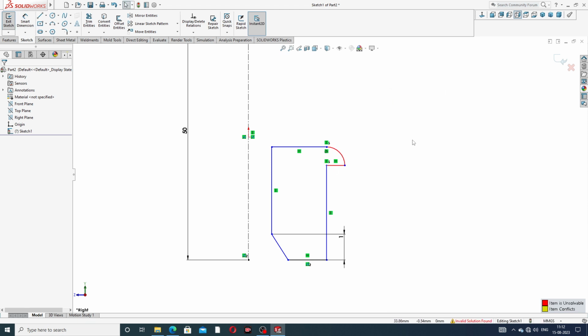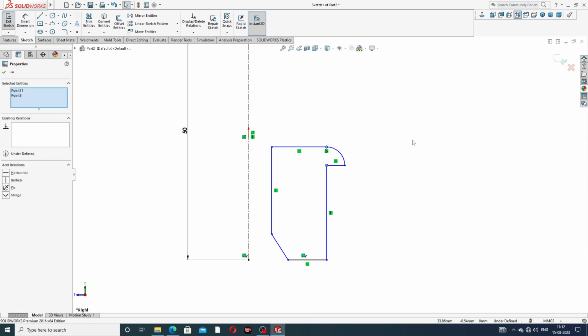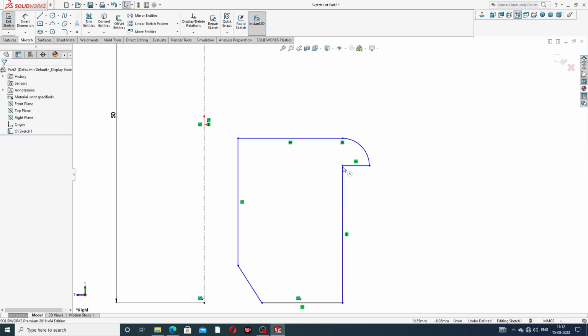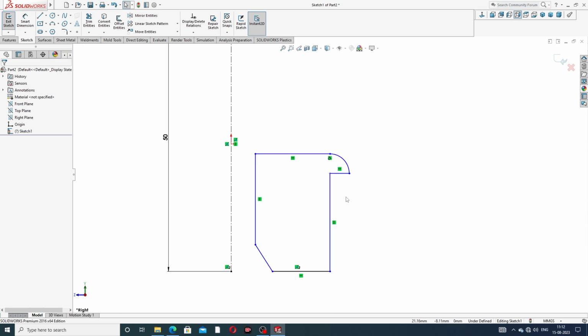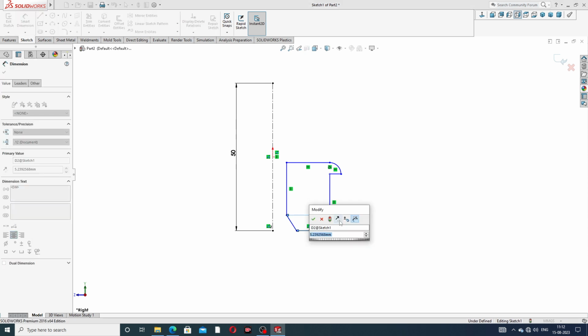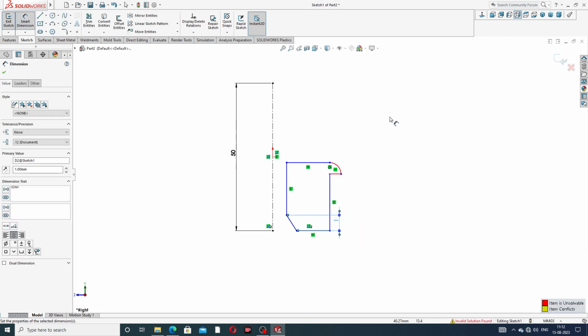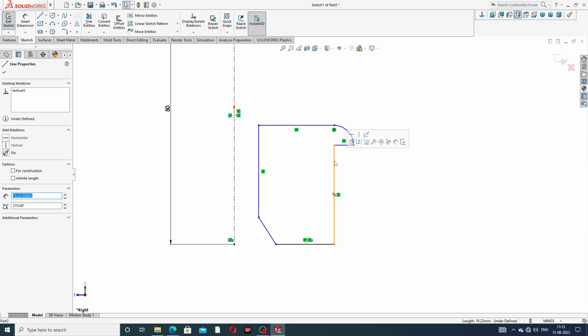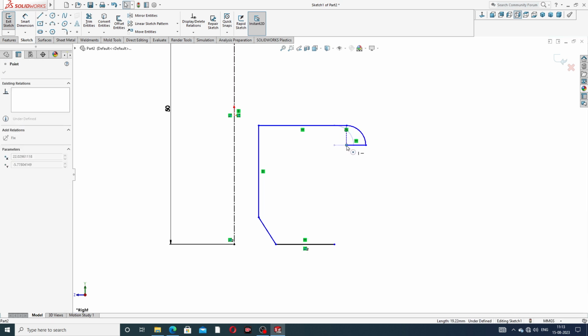At first, this line is here. Select the 1 millimeter dimension, and this line is deleted here, and also delete here.